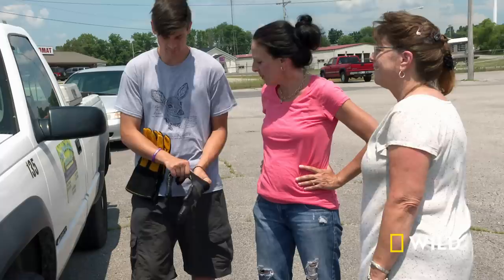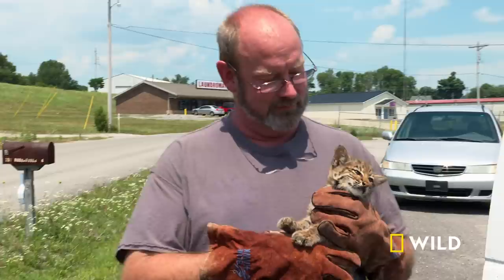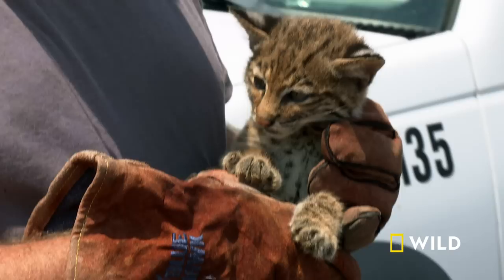Even though he's little, I'm telling you, from the beginning, bobcats are vicious. Oh, my goodness. Isn't he beautiful? That cute little face is just like, as my mom used to say, cute don't cut it, because that personality is not cute. His instincts are there. He knows that he's a bobcat, and he knows what he's supposed to do. So we need to make sure that everyone stays safe, including the bobcat.